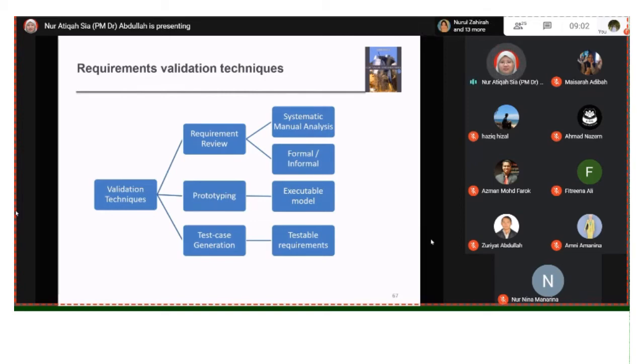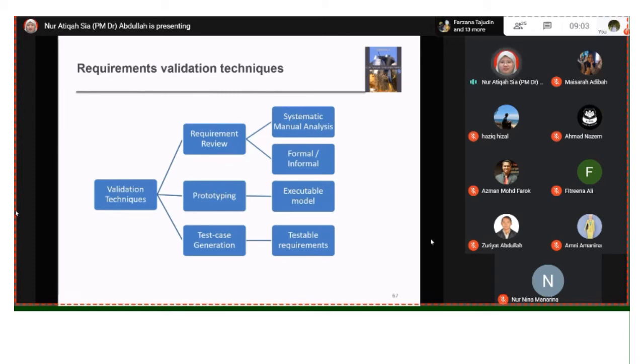Okay, satu validation melalui document, that is requirement review. You set up a team of audits for the requirement. Okay, sama ada audit teams tu adalah kalau tu dalam company, kalau company tu you ada another team, kalau you adalah by project based. You adalah ketua projek untuk satu projek A. So dia ada satu projek adalah untuk projek B. Maybe you can ask some of the personnel from the project B to become the auditors for the requirements review.